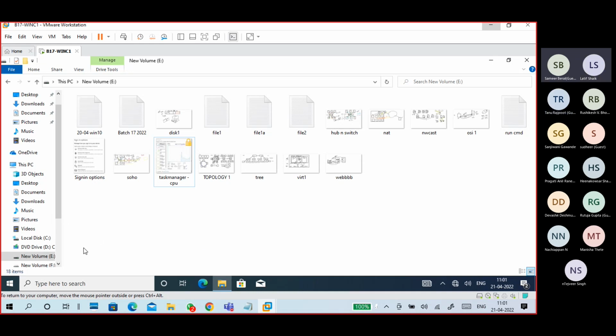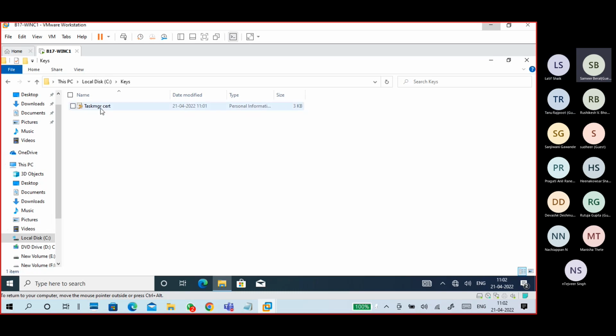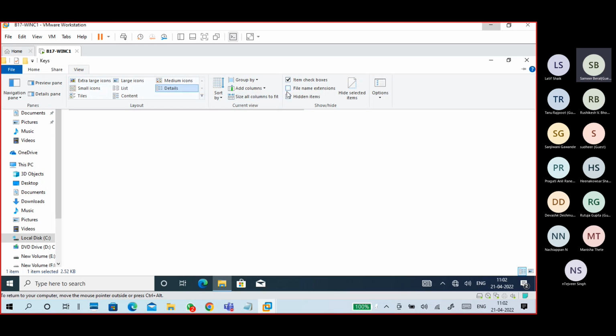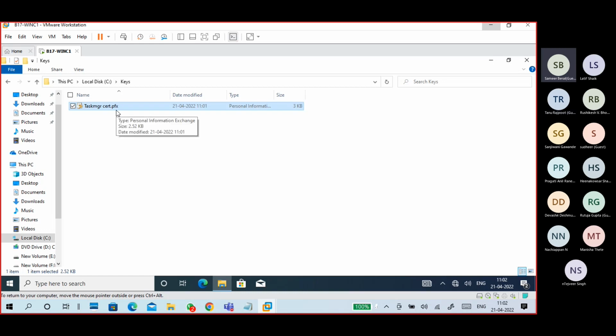So now I'm going to C drive, this keys folder. So this is the certificate. I can't see the extension of this one. Go to view. Select this option, file name extension. So like this, .pfx.